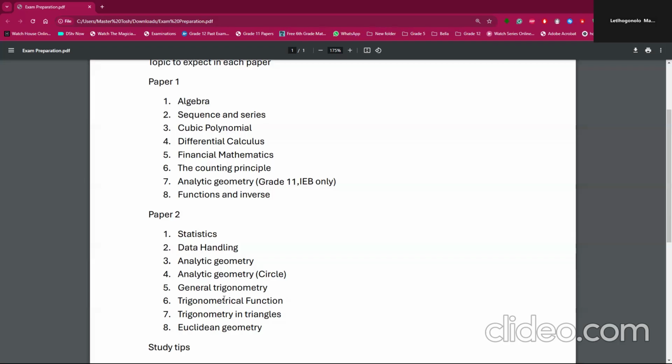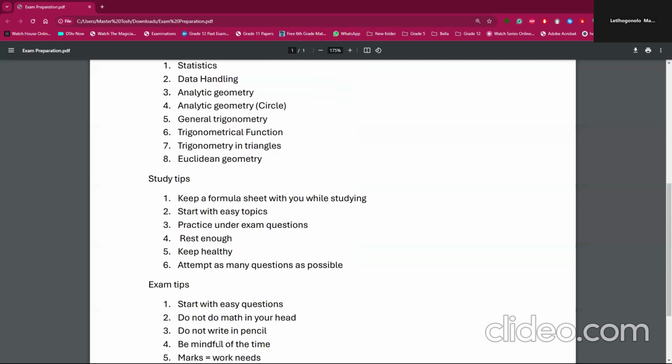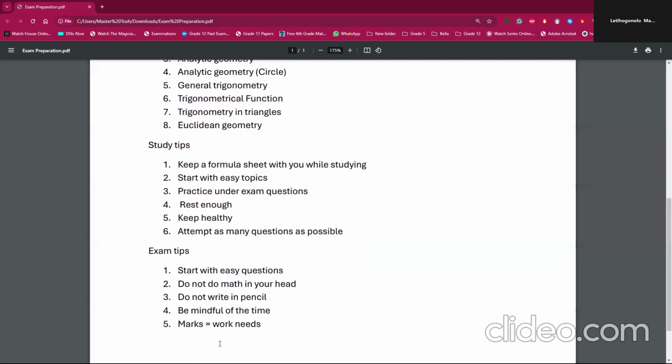Then we have trigonometry in triangles. This is usually the last one. It uses your cosine rule or your sine and cosine rules to figure out sides and angles. Then we have, last but not least, your Euclidean geometry, where we look into all those circle geometry, your 10 quads, your quad rules, your tangent rules. There's a lot. We also have to keep in mind your parallel lines, corresponding, co-interior, alternate.